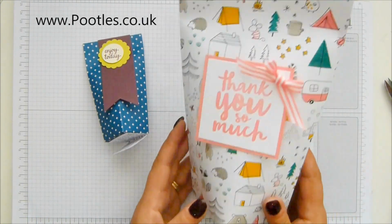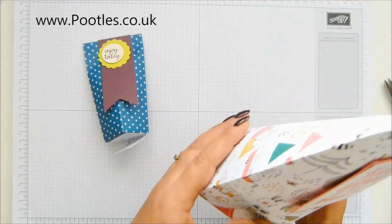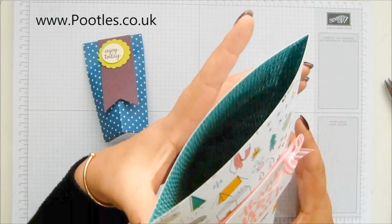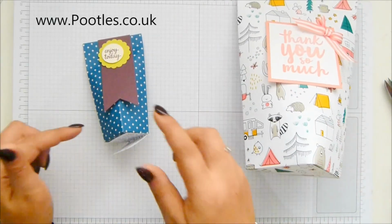Today's project is actually this one. This is the one I'm going to make, which is a huge box with a square bottom, lovely smooth sides, and it pinches closed. So it just opens and closes like that, snap shut. This is super, super easy, and it is modelled on this one.